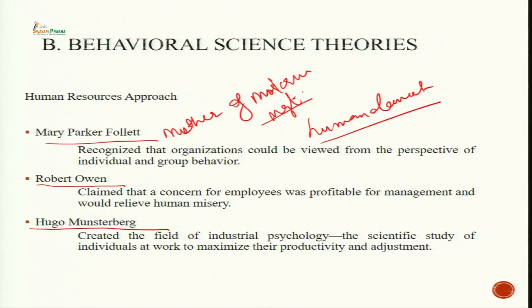Regarding people as the most valuable commodity within any business, she was one of the first theorists to actively write about and explore the role people had on effective management, and to discuss the importance of learning to deal with and promote positive human relations as a fundamental aspect of the industrial sector. Here she recognized the importance of group behavior in the organization. So from the perspective of individual and group behavior, the organization needs to be studied. Even if you have all the gadgets, equipment and the best of technology, who puts all these things into place? It is nothing but the human element. This is what Mary Parker Follett focused upon.